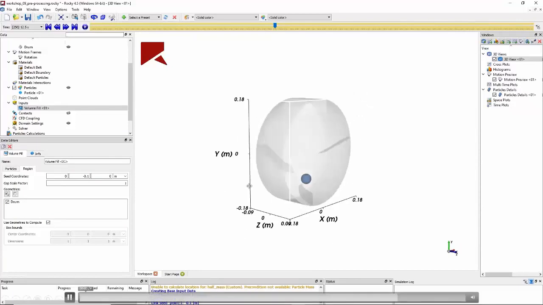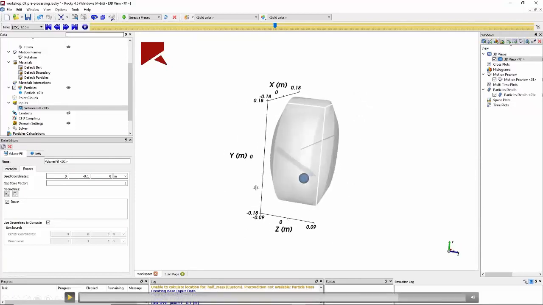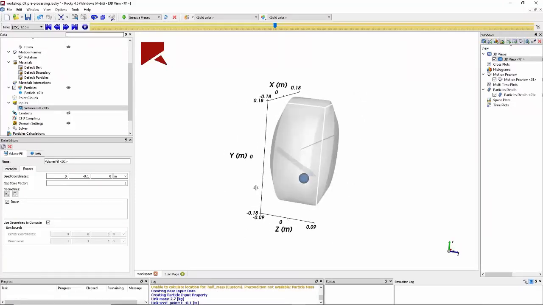So what I'm telling Rocky here is please place particles inside this domain, so you cannot place particles outside my coater, and start from that point. So Rocky will keep injecting particles, forming a sphere around that seed point, till it fills my drum in this case.